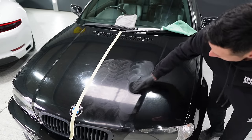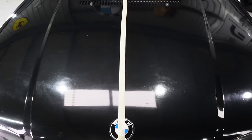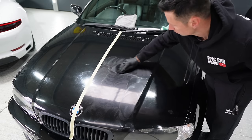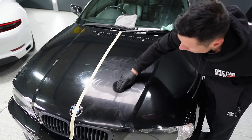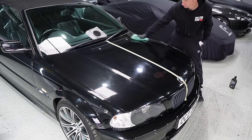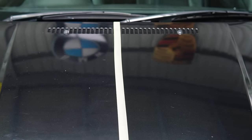This BMW's paint was horrific, so I knew it wasn't going to perform miracles. But when you compare both panels, you can see a noticeable difference — it didn't remove all the scratches, but it did remove minor swirls. I'm going to use it again next week on our Fiat 500 to see whether it vastly improves the paintwork, since that car's paint isn't as bad as this BMW.